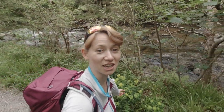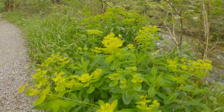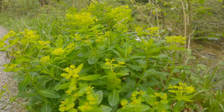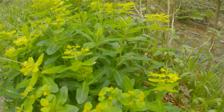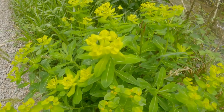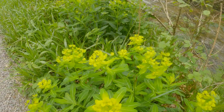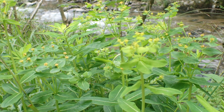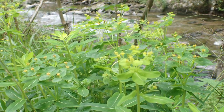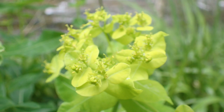Oh my God, Spurge! I can't believe it. Right at the side of the path, after all my searching in woodland bits and up and down little lumps, it's right at the side of the path. Irish Spurge. Extremely rare. So that's another tick off for me in my brain. I'm well pleased with that. Spurges are toxic and their sap, if it's on your skin, can actually burn your skin. But still, great to see.